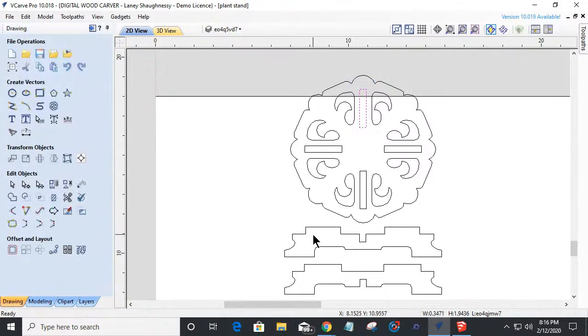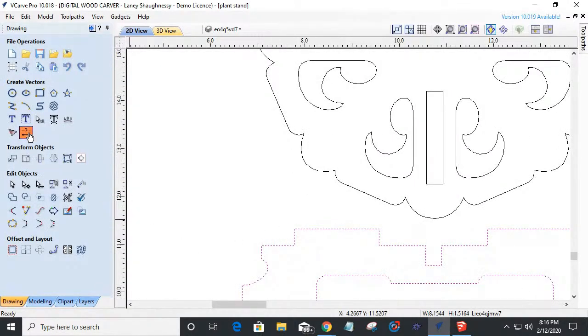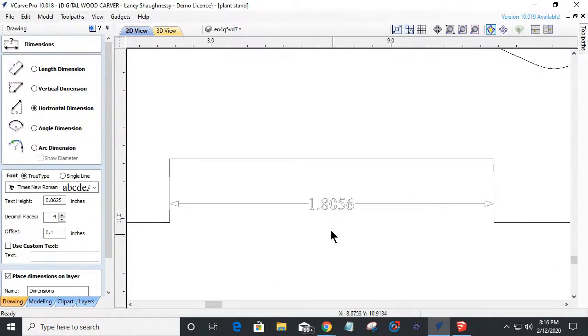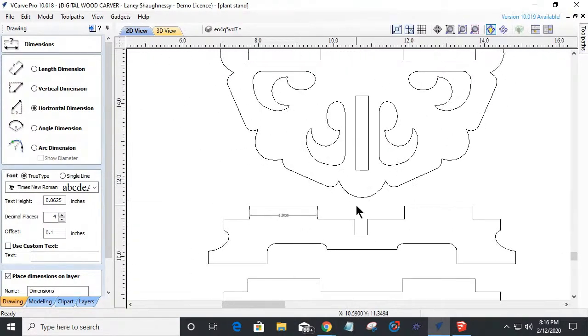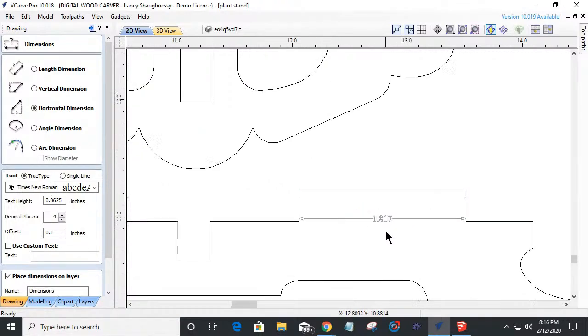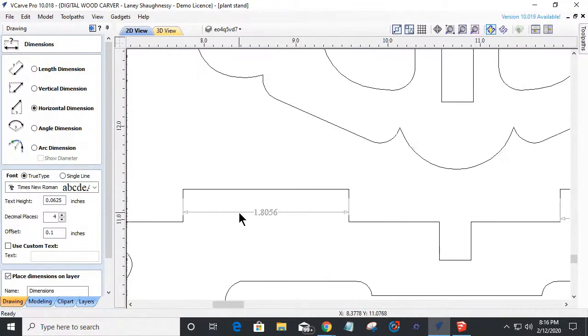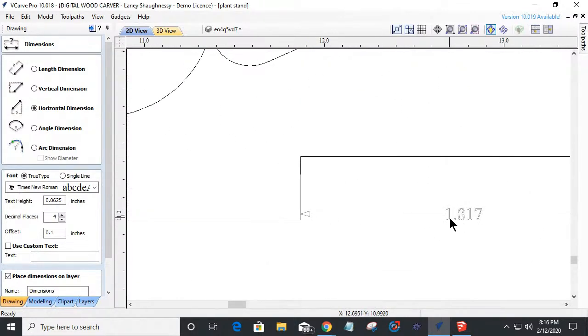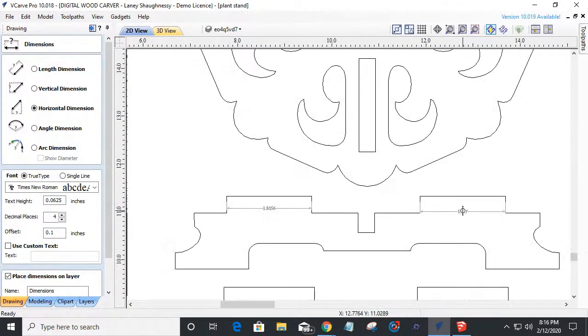And also I need to take into consideration these little notches right here. So let's measure them first. My notch horizontally, this notch from here to here is 1.8056. This one's not going to be the same either because it's not drawn correctly. I've already measured all these. 1.817 versus 1.8056. So they're a little off in their measurements. I'm going to clean that up, and I'm going to use this number, 1.817. Actually, let's go 1.80. We'll redraw both of these at 1.80.